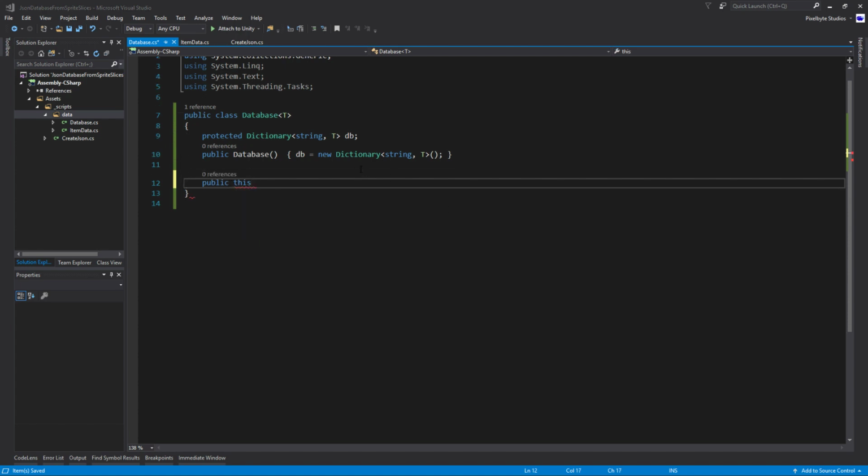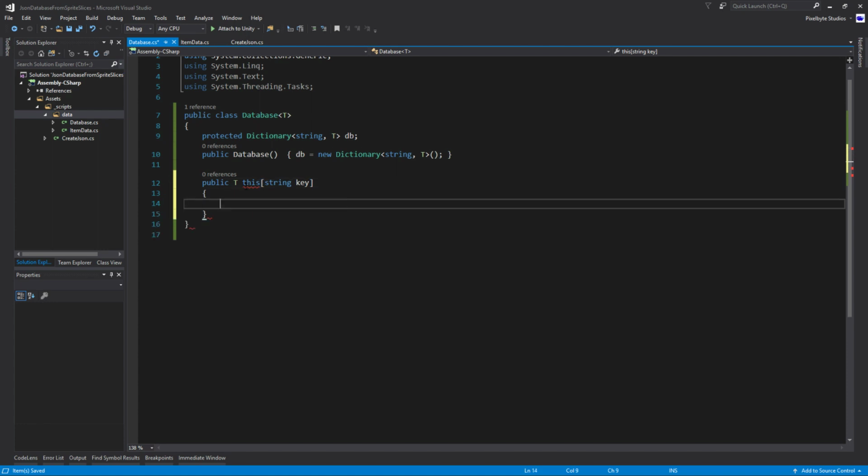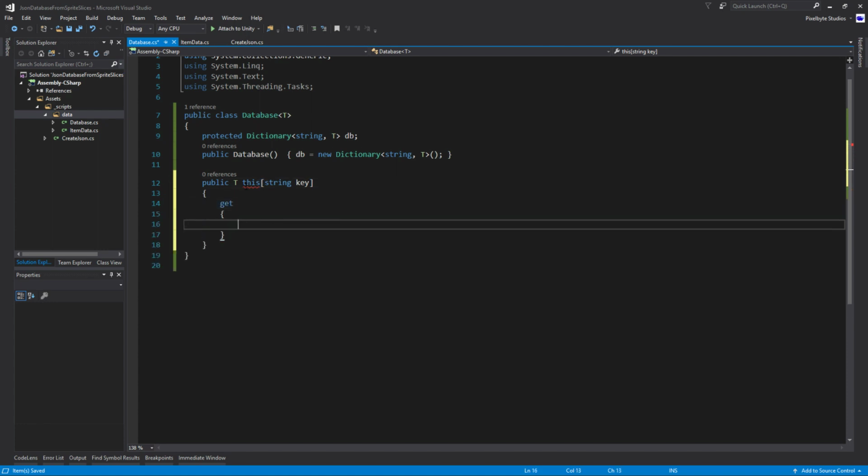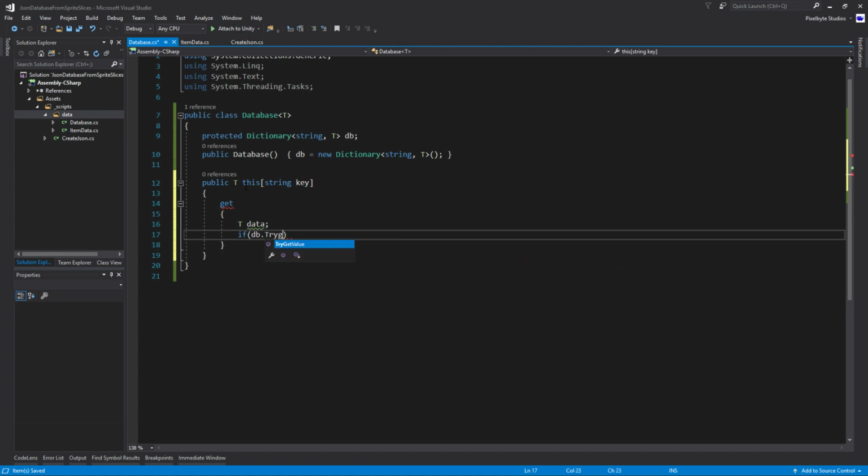We put the type first, and it's this, and then we tell it we want this key to be a string, and we want to implement a get accessor, and what we want to get is that piece of data. And then we'll use the dictionary's TryGetValue for this. So we will try to get the key, and hopefully it will give us the data, and if it does, that will return true, and then we'll just return the data.